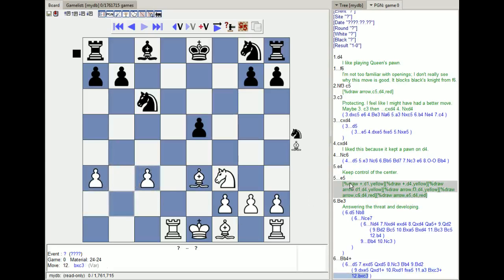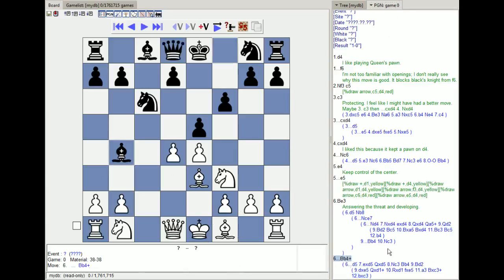So yeah, this line seems still winning for white. The bishop pair is very strong, and there's a lot of open space for them to maneuver around in. So yeah, like I said, d5 definitely seems to be the best bet here for black.